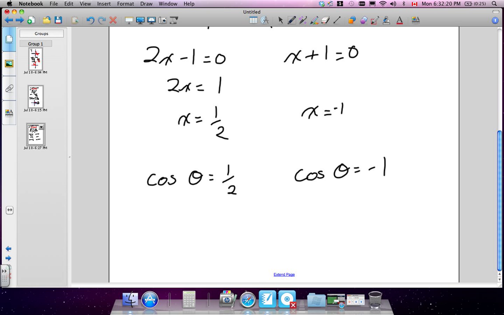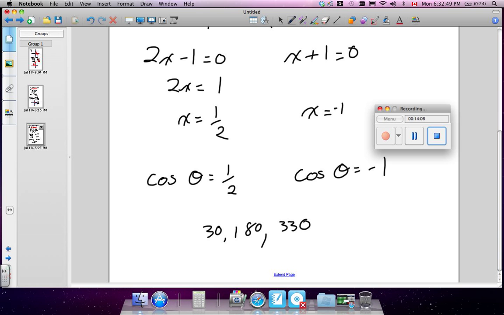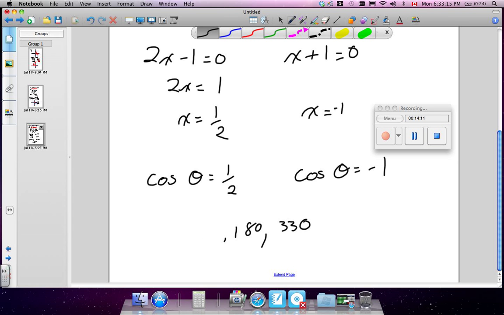So now cos theta equals a half is going to be different in terms of our answers. You're allowed to plug in a calculator, right? So if you do these, you're going to get probably 30 degrees. I think you're going to get 30, 180, and 330 maybe? Tell me if those are right. Okay, so sorry. If cos of a half is 60, not 30, then what's your other one going to be? Do you know?